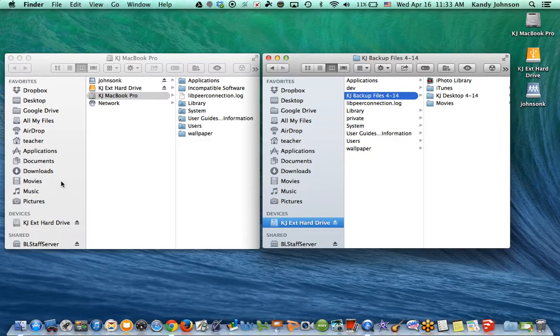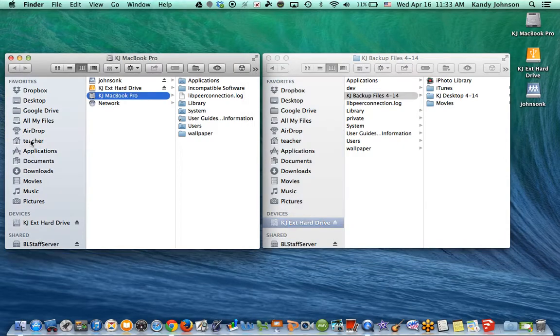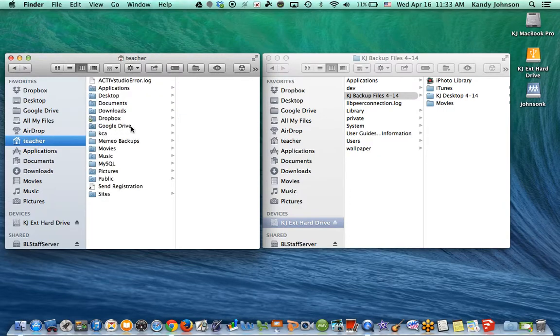Let's look at where you need to look on your computer to find items that might be hidden. If you come over here to the left, look for the icon that shows a little house. We're going to select teacher. Your building might have another word that goes along with that, but for mine, it's teacher. Once I select it, I can see that there's a number of files that I'm going to be using and dragging information across to where I want to back it up.